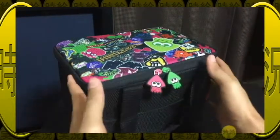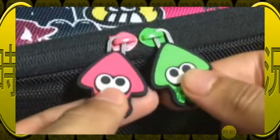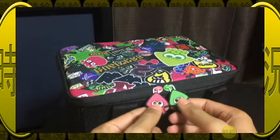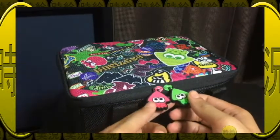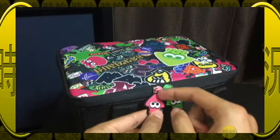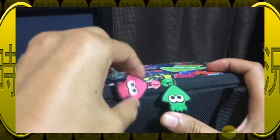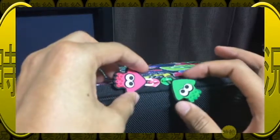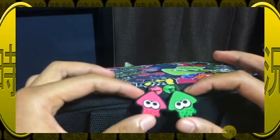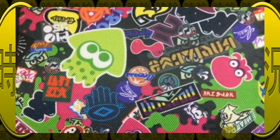Now, I'm going to pull this a little bit closer. I don't want to pull it by the tags because these are very, very fragile. Well, they feel fragile. What we've got here is two little rubber straps, kind of what you get on your phone or little accessories for your bag, but they hold on to the zip here with this little loop of metal. Now this really feels like if I pull that a little bit too hard, that's going to come away and break off. I hope it doesn't, because I really like these, they're so cute and adorable, and I want them to last a long time.